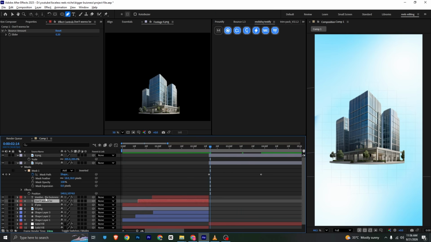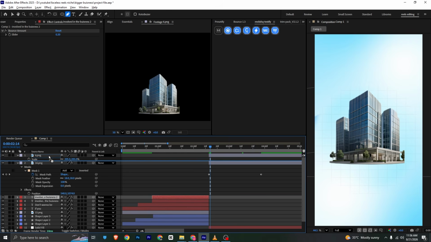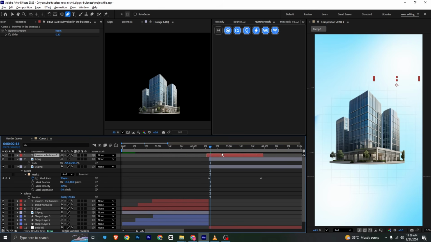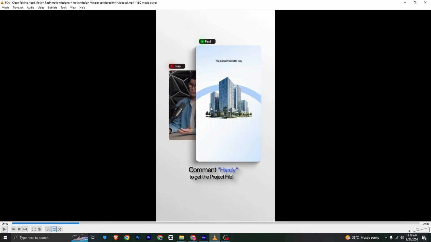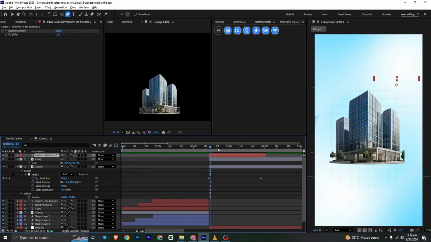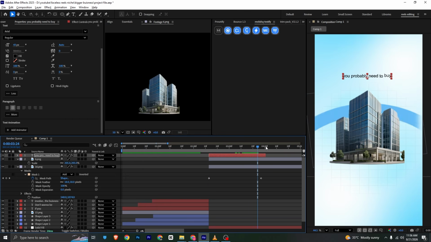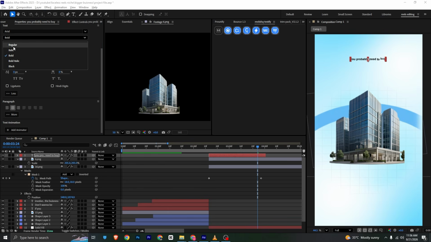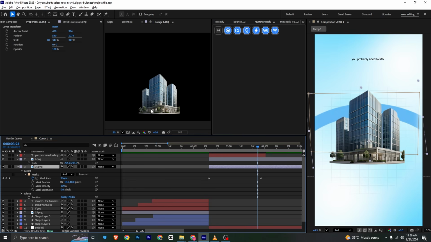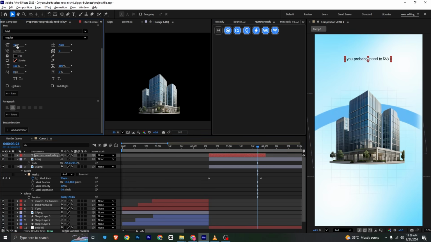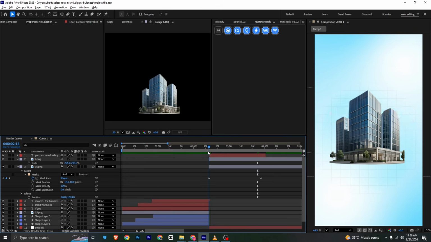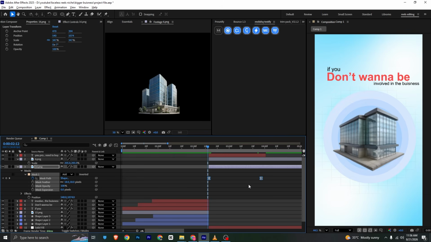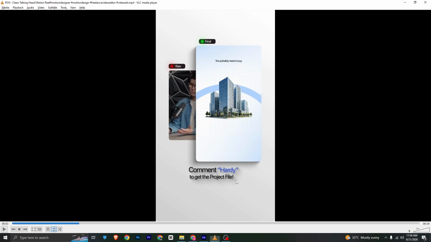Now I will copy one of these text animations and bring it to something like here. Now you probably need to buy, so let me type that in. So it will be like this, and let me make it like this. I will change it to bold and decrease the font size, but I think regular will look much better, so I will make it a bit bigger. I think this will look good here. I will press F9 to ease these in like this. Perfect. Now if we move on, we have the other text, bigger.